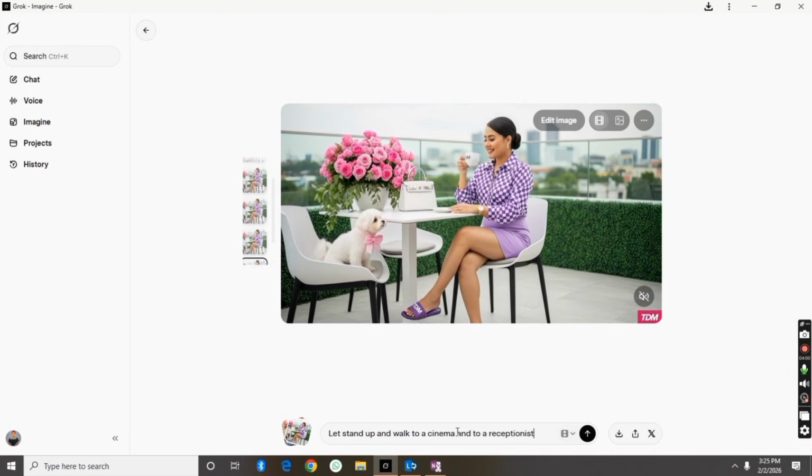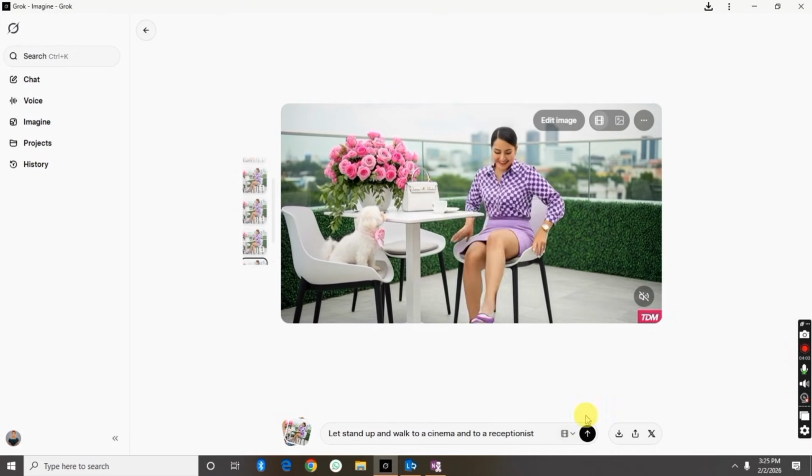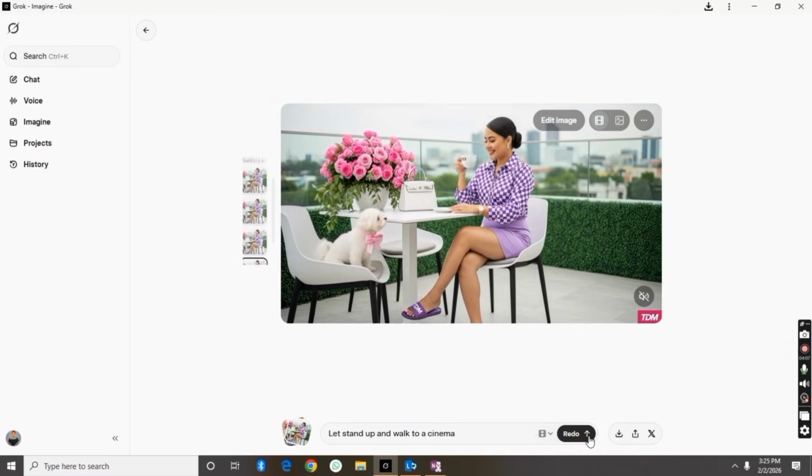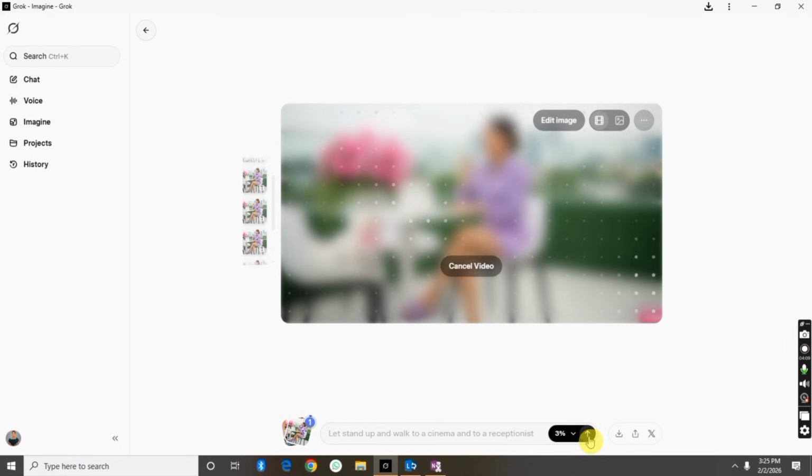It's just for you to know what you want, and then you navigate through. So after that, you click the arrow to send. It will definitely turn into a different scene entirely, in which she will stand up, walk to a cinema and then meet a receptionist, maybe talk with the receptionist. So let's wait. You can see it's counting.